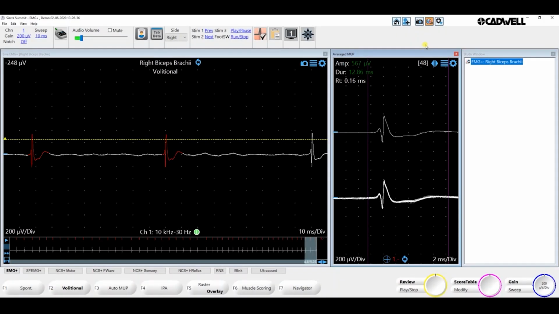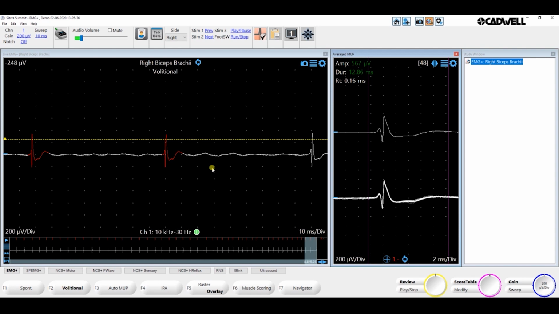In this video, we'll be reviewing some of the more advanced and quantitative features in EMG+. This video starts where the basic video left off, so if you haven't watched the basic EMG+ video yet, watch that first before watching this video. We're going to be going over multi-MUP analysis, interference pattern analysis, and recruitment analysis or firing rate analysis. So the first thing I'm going to talk about is multi-MUP analysis.